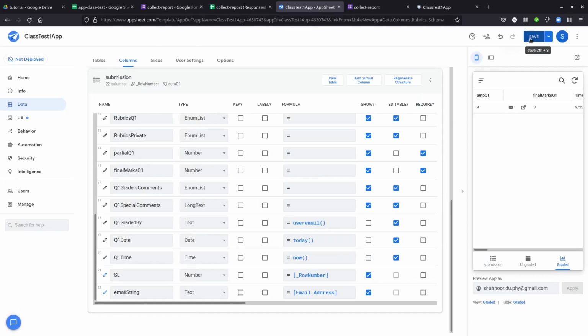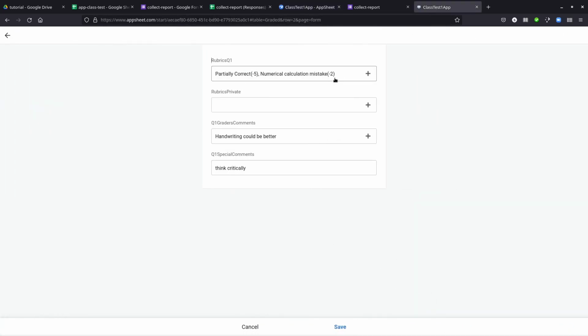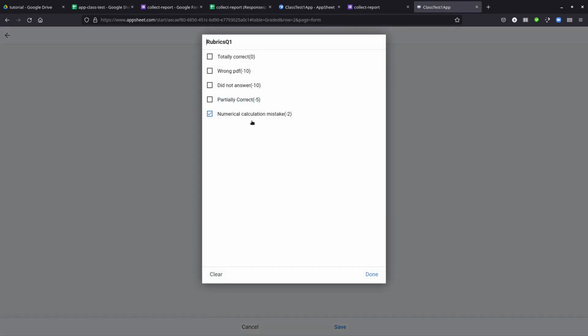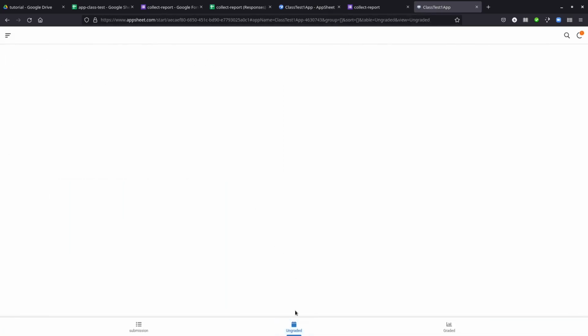Save. Let me save. Go to the app and let me just change everything, deselect everything. If I deselect everything, I should see it in the ungraded tab. As you can see here, this one is being processed. If you see some numbers here, that means some rows are being processed.